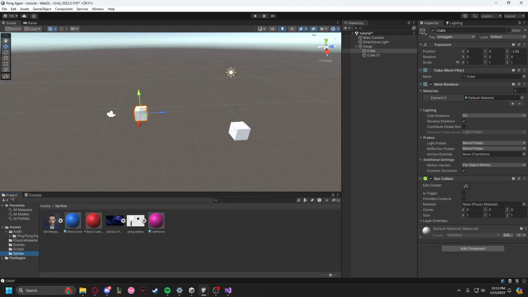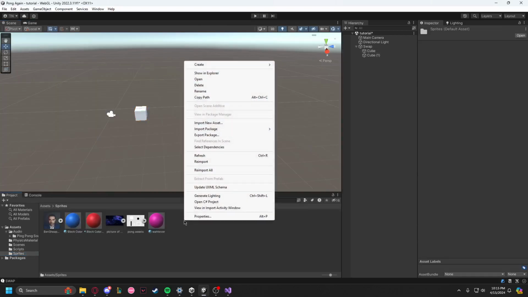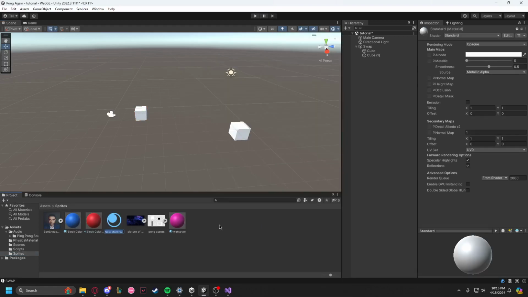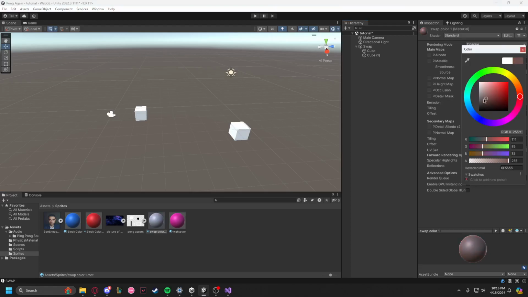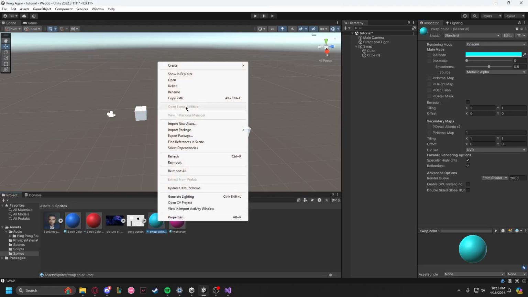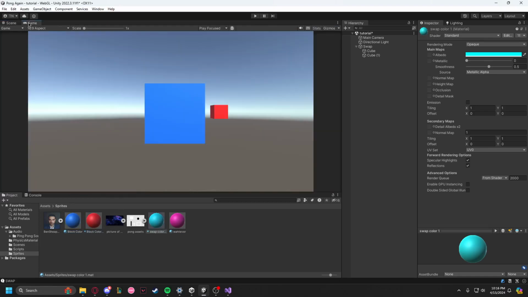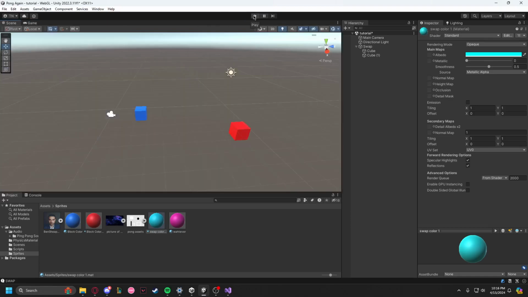So we want to make sure that this block is in view so we can see it actually physically change. What we're going to do here is right click, create material, and name it whatever you want. In this case, I would usually name it block color, but we can name it swap color 1. And we can change it to any color we want, darker, lighter, red, blue, the whole like. In this case, I'll just stick to whatever I made before. I'm going to delete this later. I'm going to move blue on top, drop it down, same thing with red. Now you see that there are 2 blocks, red and blue. We're going to run the program and see if it works.